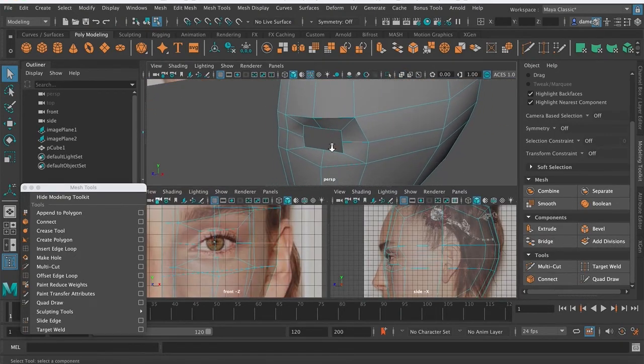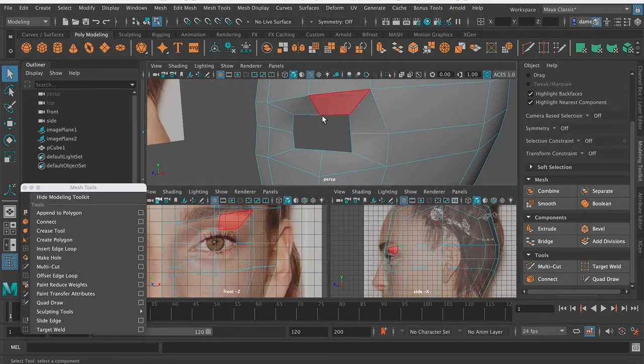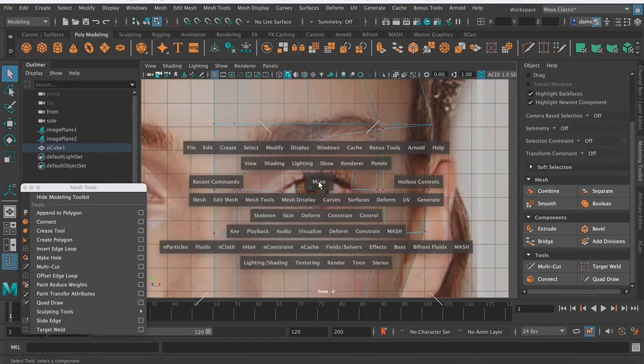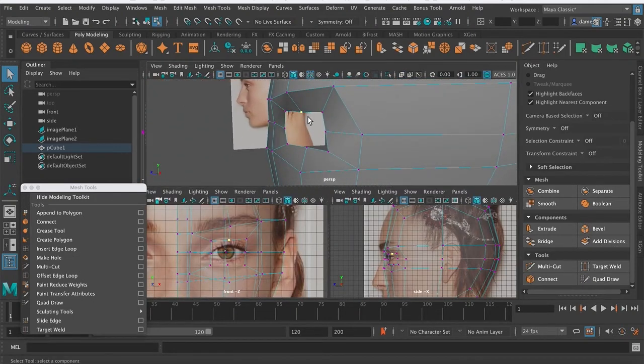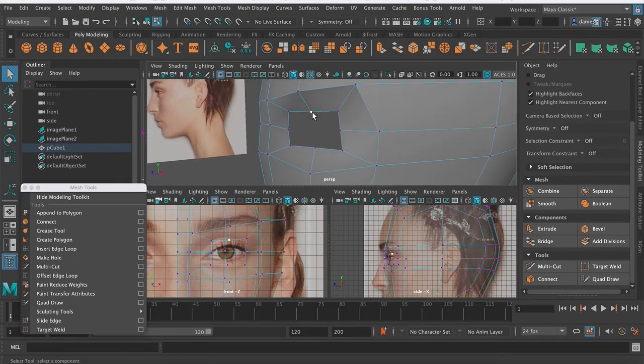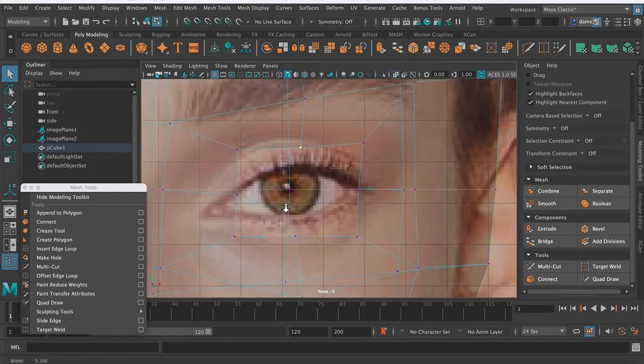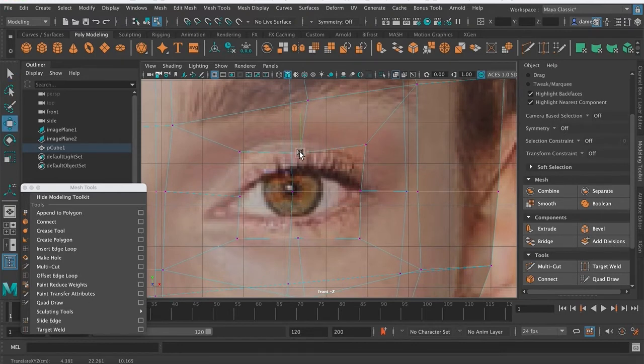And there's a few steps to this. And it might be a little bit of a mystery at first here, but it'll become clear as we go. So I'm selecting a vertex one by one, and I'll work clockwise each time I do it. I'll start at the top. And what I'm going to do here is, this first one, we're only going to worry about the front view. And I'm going to drag it in.